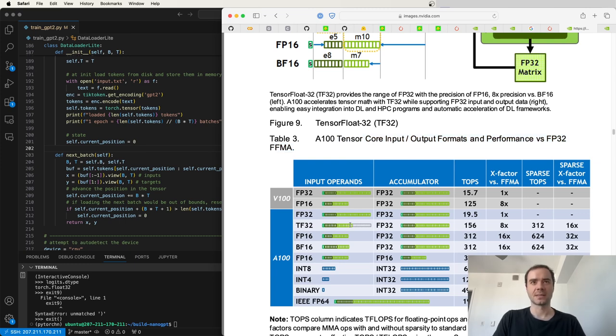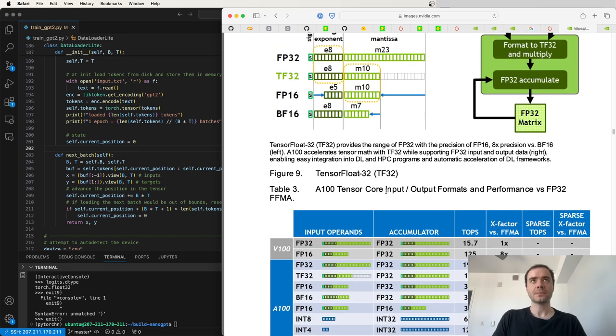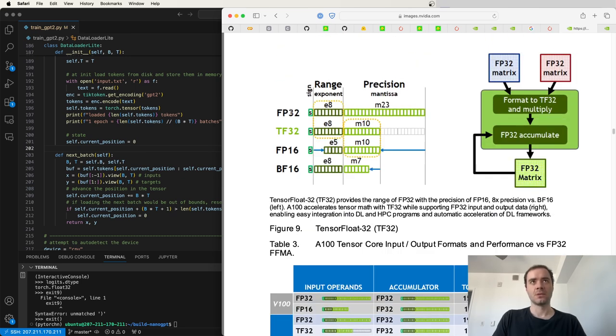And the way this works is normally FP32 has 32 bits. TF32 is the exact same bits. We have 1 sign bit, we have 8 exponent bits, except the mantissa bits get cropped in the float. And so basically we end up with just 19 bits instead of 32 bits, because the last 13 bits get truncated, they get dropped.